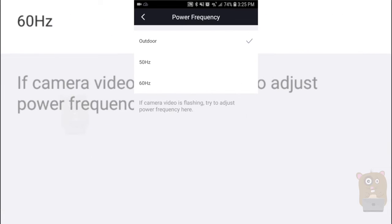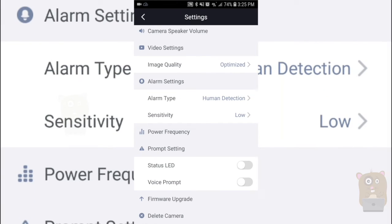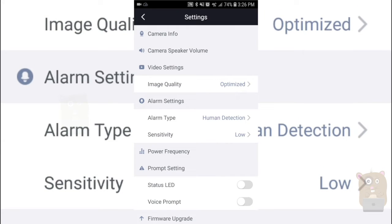For power frequency, because I'm using it outdoors, I set mine to outdoor. This is where I went to turn off the LED status indicator on the camera. So it's not going to have any voice prompts, it's not going to have any LED flashing lights. Firmware. This is my current firmware. So as of today, this is the latest. Hopefully, well, we do know that Foscam releases firmware periodically, so some of the software issues that I pointed out, those are going to be addressed in the future.